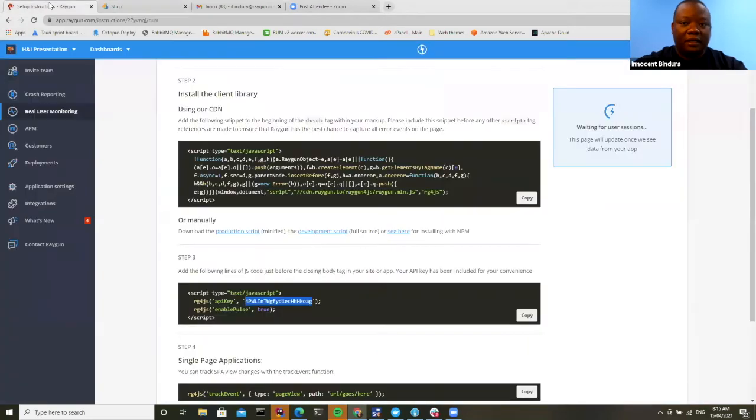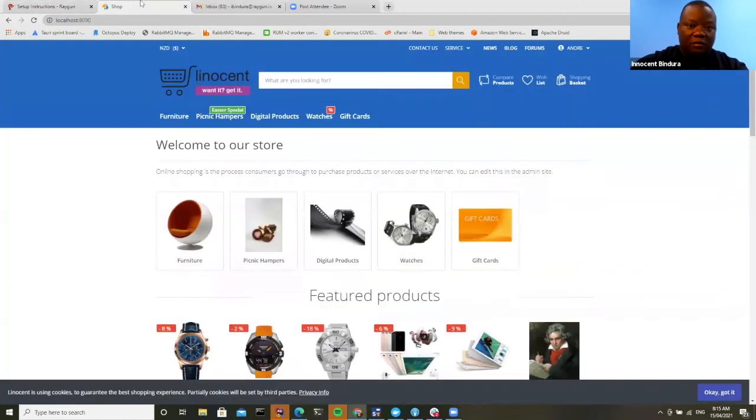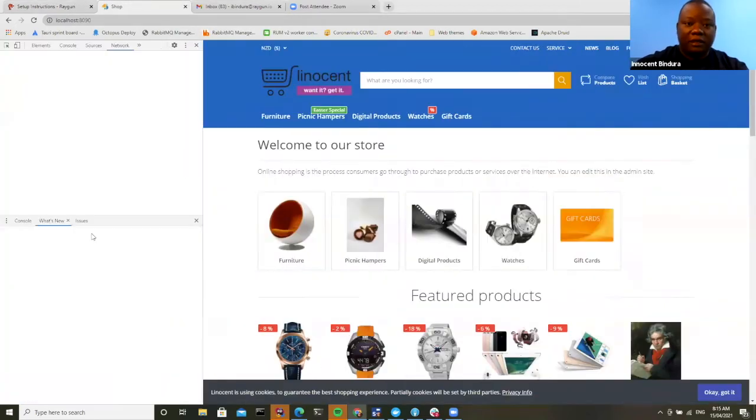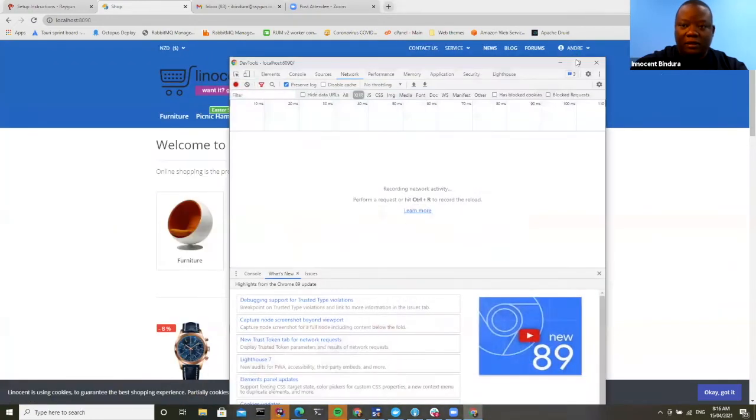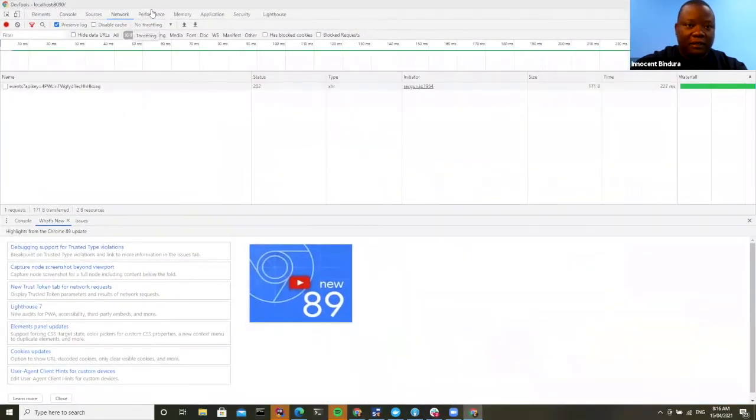Awesome. And I expect this to change in a moment. While that is happening, we can take a look at the details that have come through. Let me undock that, make it full screen, and go on to the network.